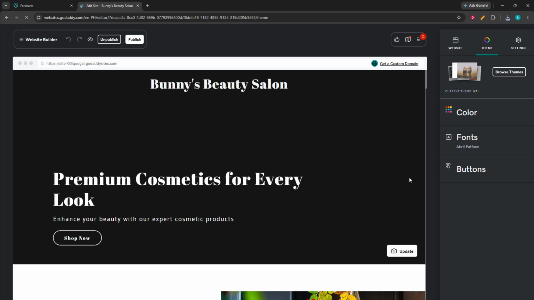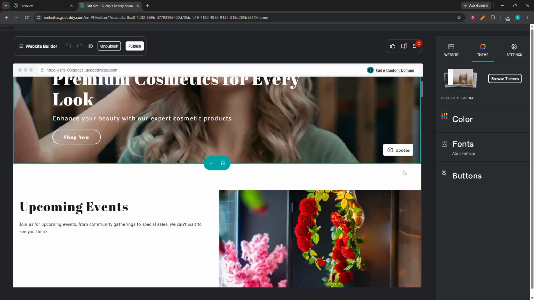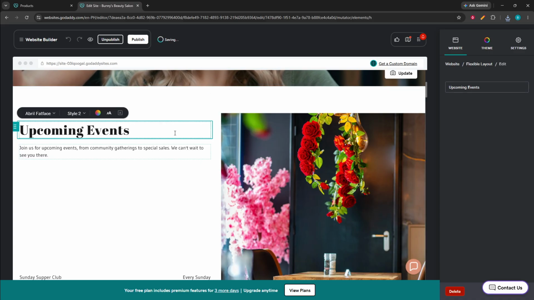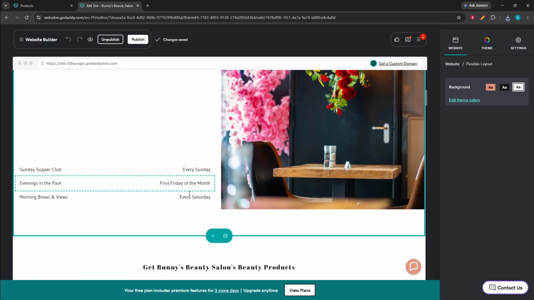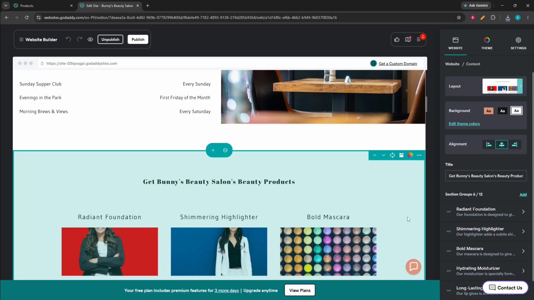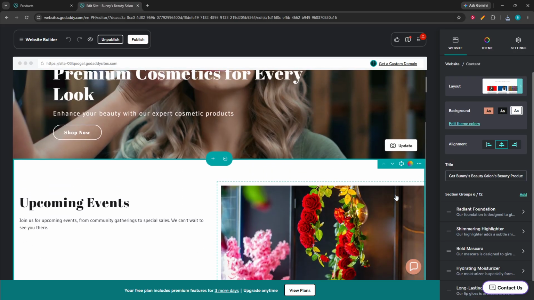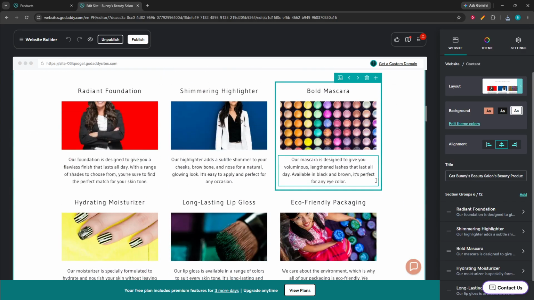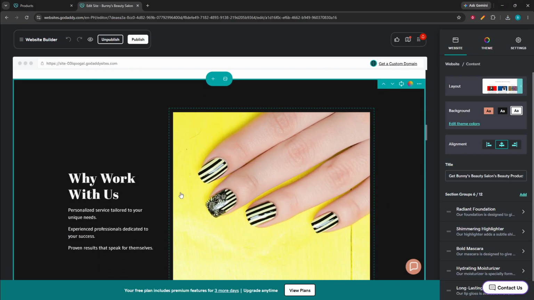Inside the editor, update anything you need. You can change text, replace images, edit existing pages, or add and adjust sections depending on what you want to improve on your website. Once your updates are in place, take a moment to review your work inside the editor. Look through each area carefully to make sure your changes are correct. This helps you catch any mistakes before the new version goes live.